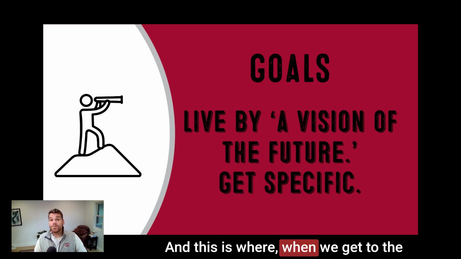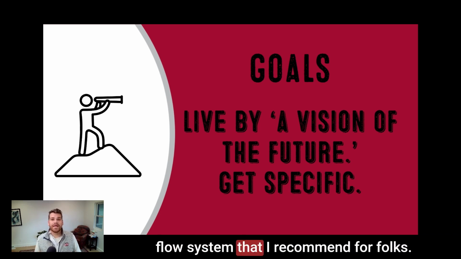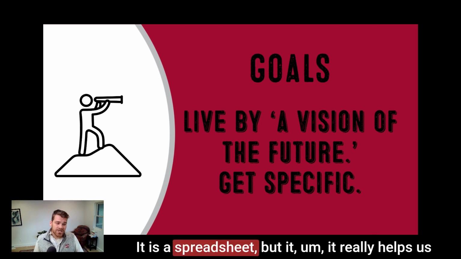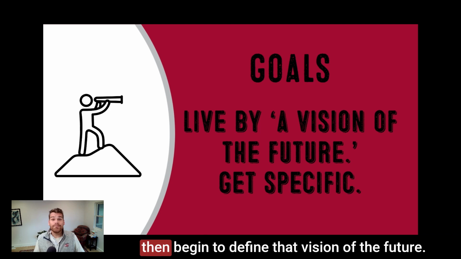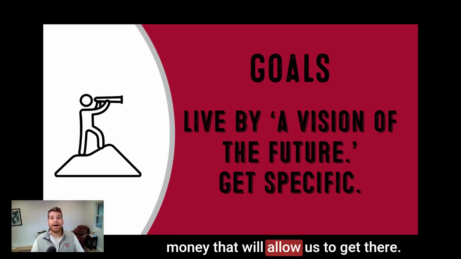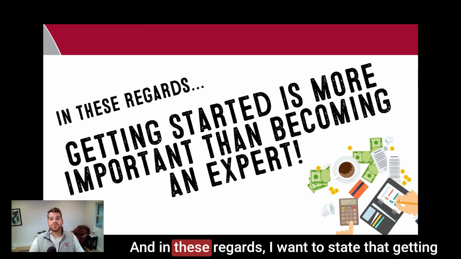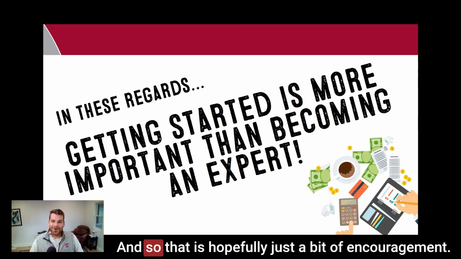And this is where, when we get to the numbers, the cash flow plan, the cash flow system that I recommend for folks, it is a spreadsheet, but it really helps us to clarify our view, to see the playing field, and then begin to define that vision of the future and automate some of the pieces of our money that will allow us to get there. And in these regards, I want to state that getting started is more important than becoming an expert. And so that is hopefully just a bit of encouragement.